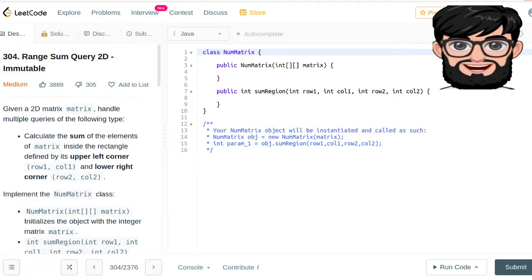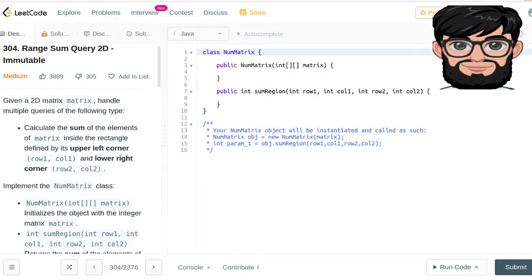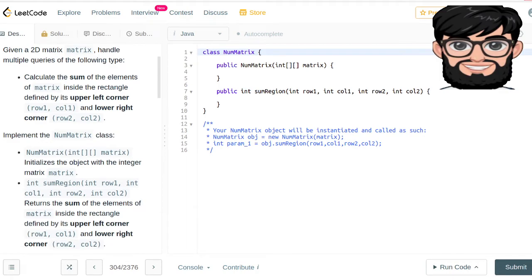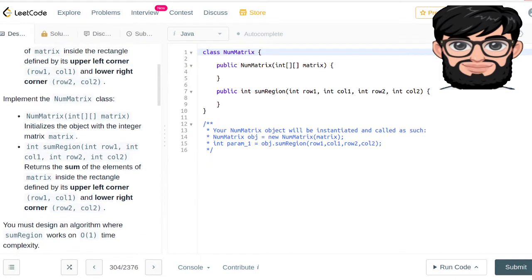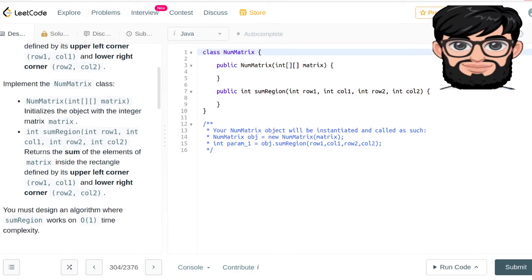Given a 2D matrix, handle multiple queries of the following type: calculate the sum of the elements of the matrix inside the rectangle defined by the upper left corner and the lower right corner. We're going to be implementing two functions in this NumMatrix class. One is NumMatrix, which initializes the object with the integer matrix, and the other is sumRegion.